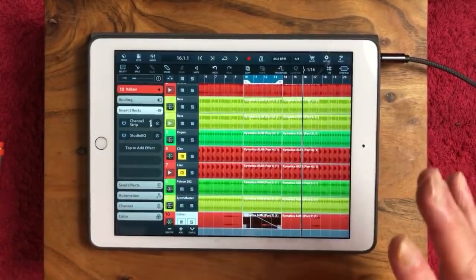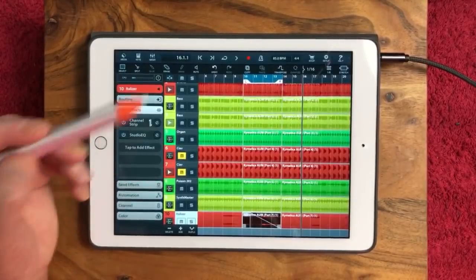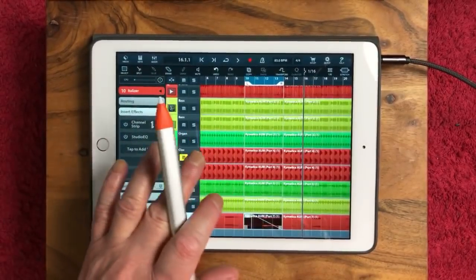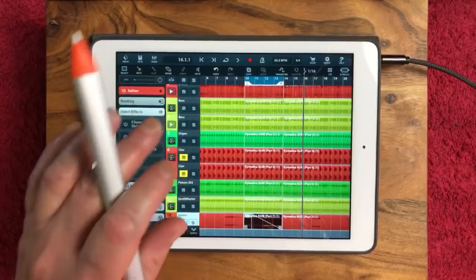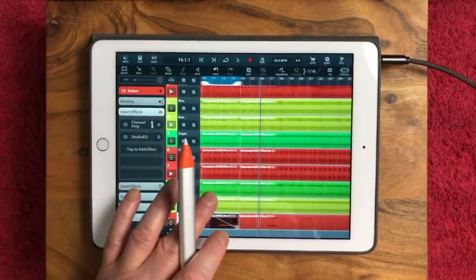Okay, so what we can do now is start to do something with the clav. But we can let the track along a little bit further.